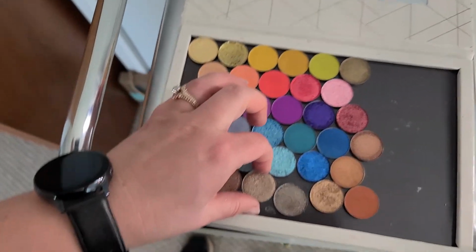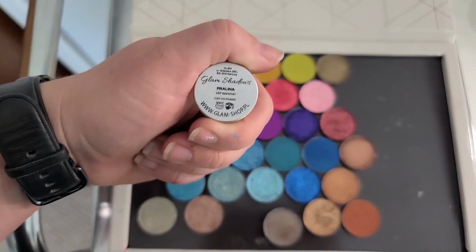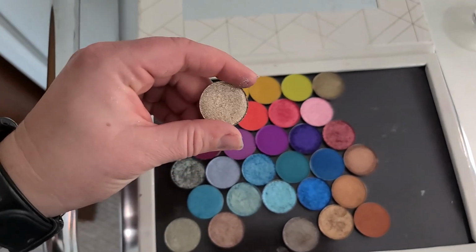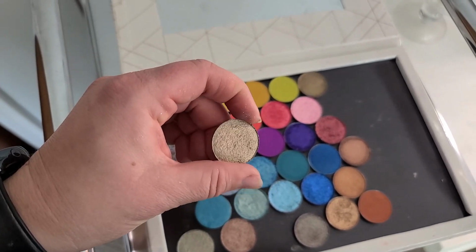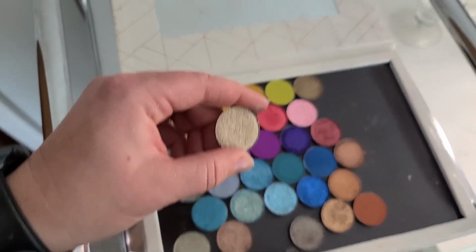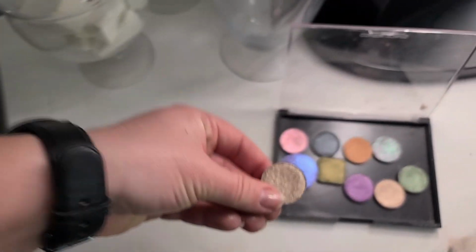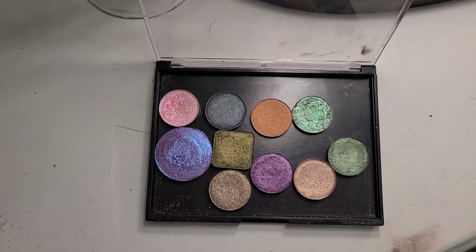One that I don't think I've used would be something like this. Yeah, I think I might have featured this in one video before, but I don't think I've ever actually used it because what ends up happening is I'll use something that is more familiar in formulation. So yeah, definitely gonna add this guy to my palette. This is like one of the best palettes yet.